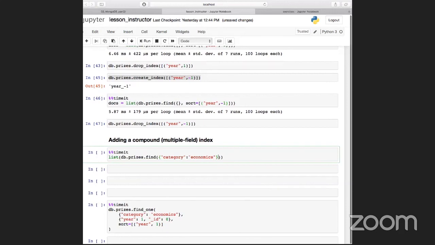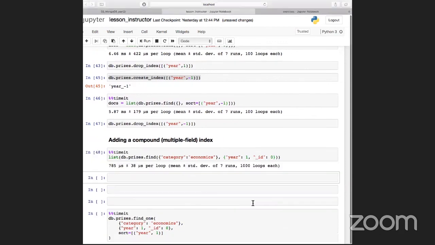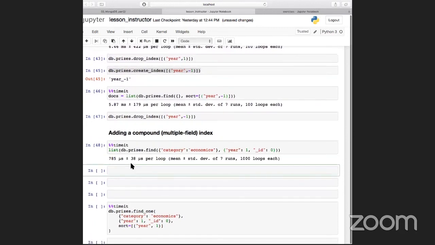And then we're going to project out year, turning on the year and turning off ID. And we're going to see how long that's going to take. So now we're passing both a filter and a projection. And we're going to see this is about 785 microseconds.